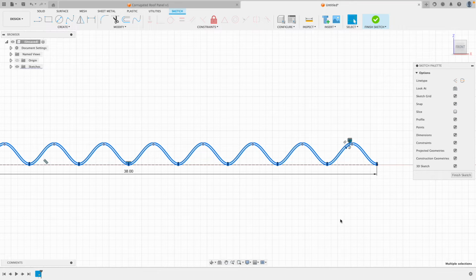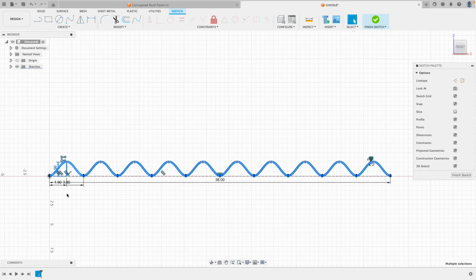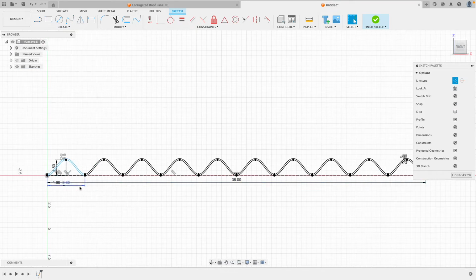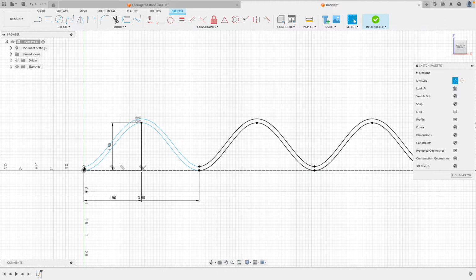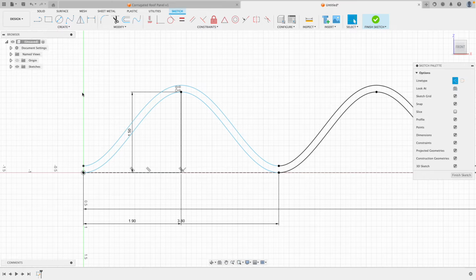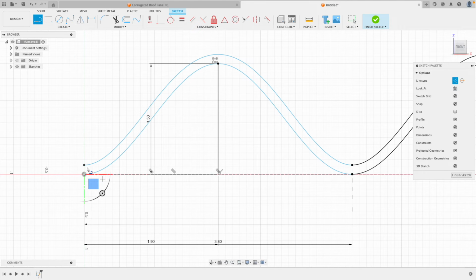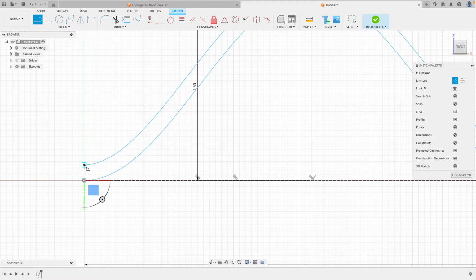So we'll click on that again, and make sure this is all solid. So before we can extrude it, we need to connect these 2 points together. Otherwise, it will not register as one connected surface. So a simple way to do this is click on the line tool again and go to this one point connected with this point, and make sure your construction line tool or option is turned off. So it's a solid line.